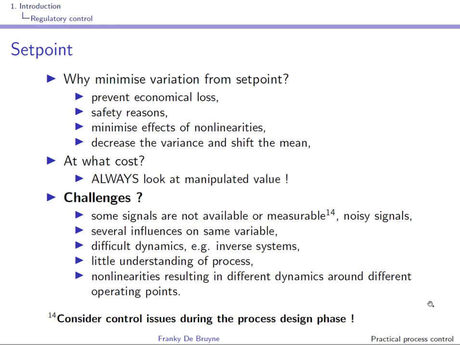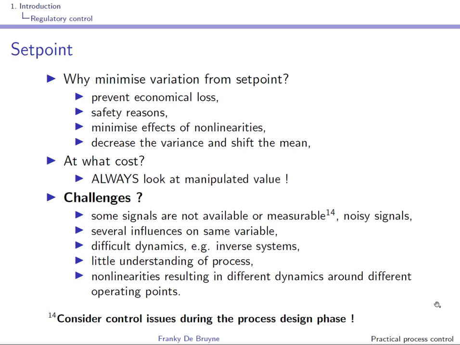For instance, if you're producing an 80 gram per square meter paper and you want to produce now 100 gram per square meter paper, this transition from one set point, from one product to another, should be as short as possible, because the product that is in between these 80 grams per square meter and 100 grams per square meter cannot be sold, so it corresponds to economical loss. Going to the set point as fast as possible is therefore very important.